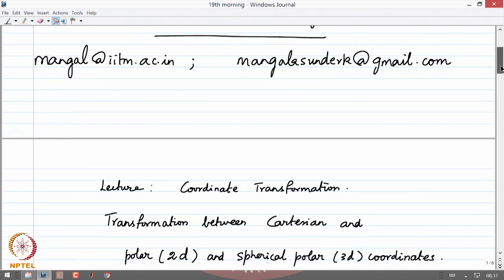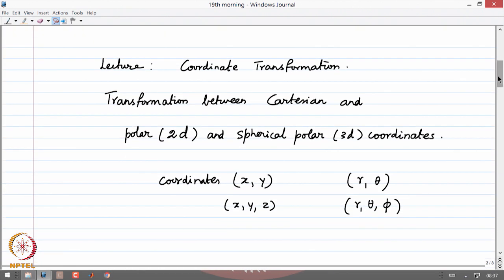Now, this lecture is on coordinate transformation. As has been the practice with the series of lectures, the mathematics would be elementary, but it is important to be clear of the mathematical details. Coordinate transformation is an extremely important process for understanding some of the model problems and solving them in quantum mechanics. The most important problems in this course are the particle in a box, the particle on a ring, as well as the electron in the hydrogen atom.